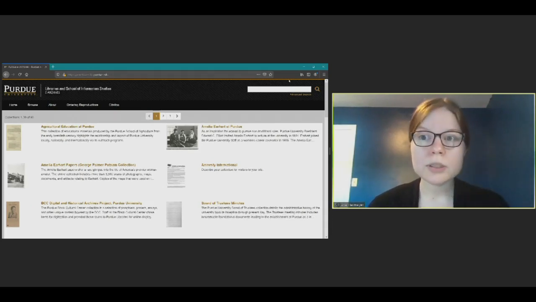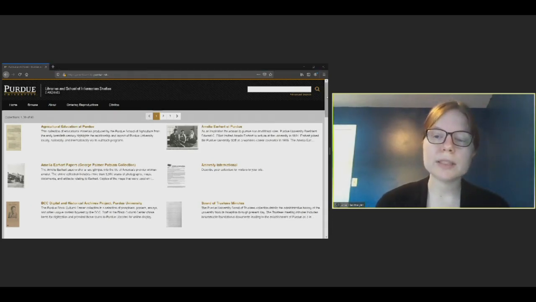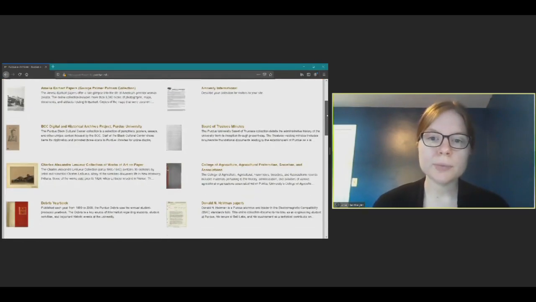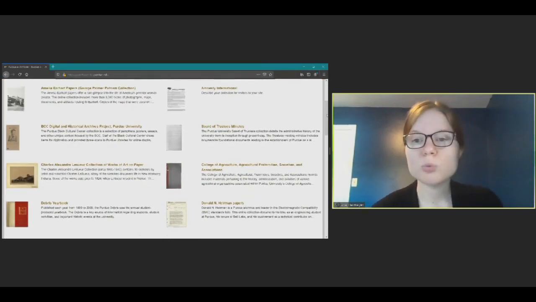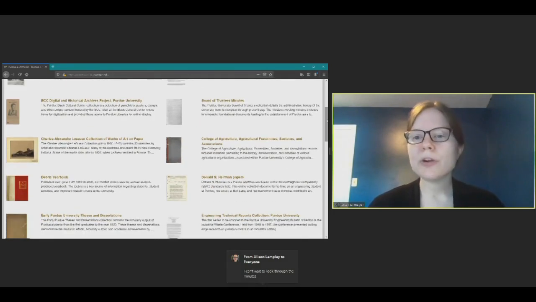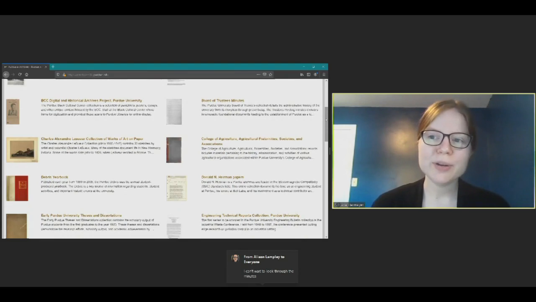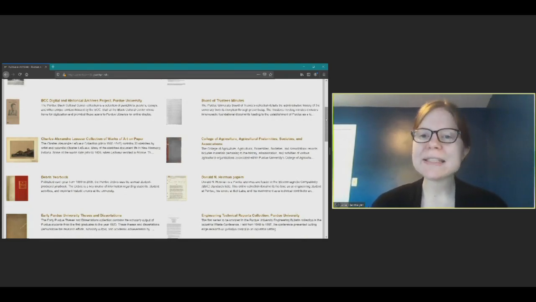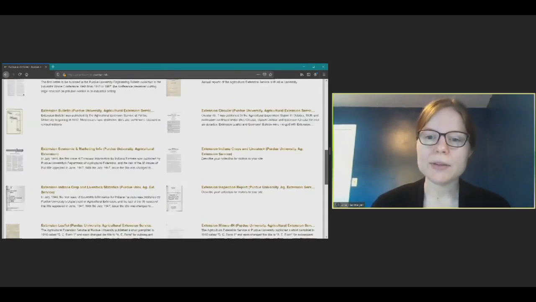As far as usefulness for research, I think the Board of Trustees minutes and the Debris yearbook are some of the strongest resources we have when it comes to Purdue history. Yeah, the trustees, in the earliest years, would actually list the name of every graduate every June. So there's a lot of research potential there in finding names of people, which isn't something I necessarily expected. Thinking Board of Trustees, you think high-level administrative work, but they really got involved in the details of what was happening at the university.